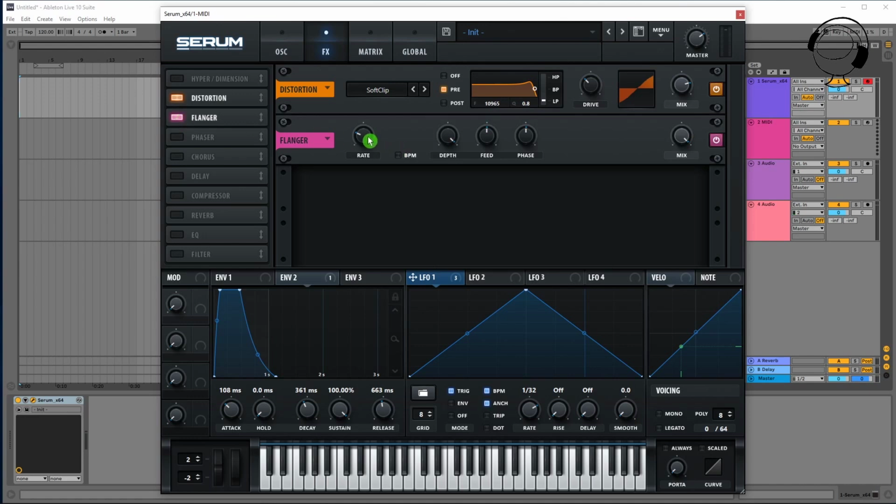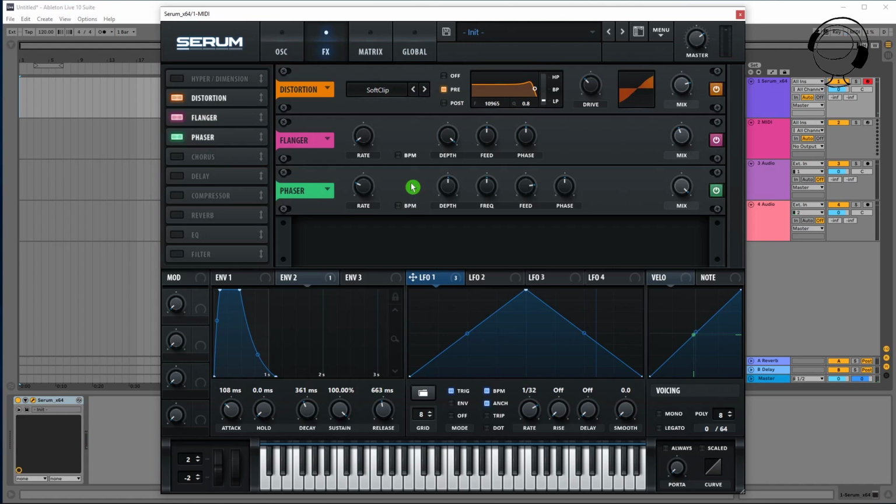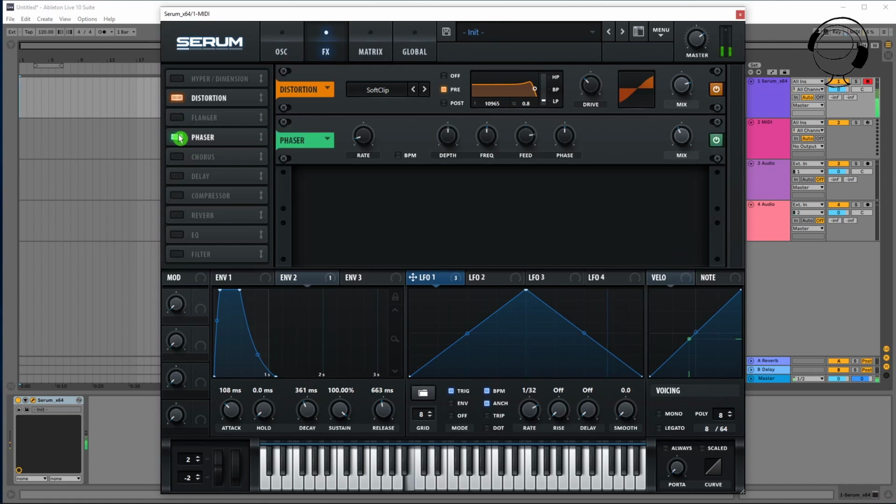Now it's up to you to decide which effect you want to apply. A flanger effect, not fully into it, but just a little, to give it a teletubby-like sound. Or a phaser to broaden it. Or a chorus to broaden the sound as well. It's totally up to you what to decide. It's fine-tuning the sound.